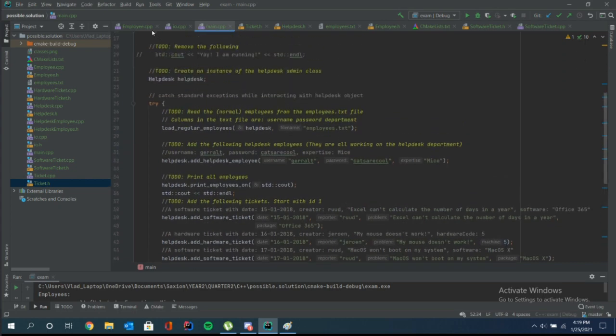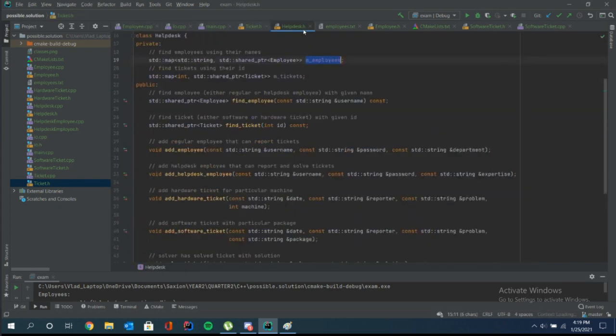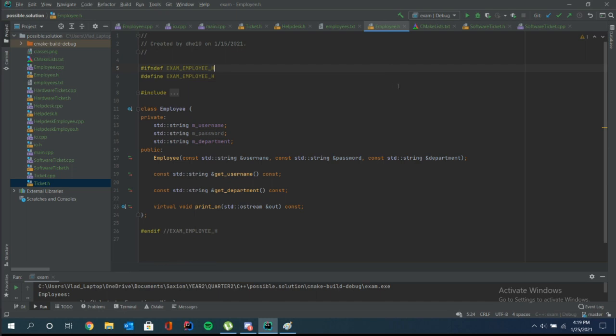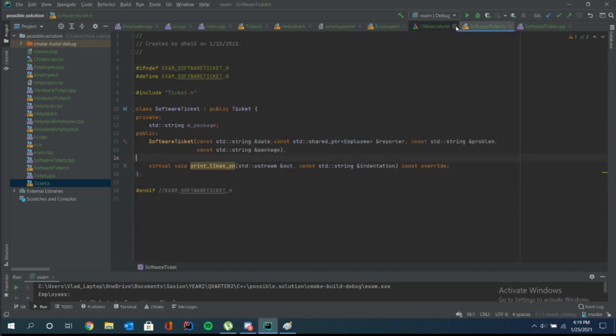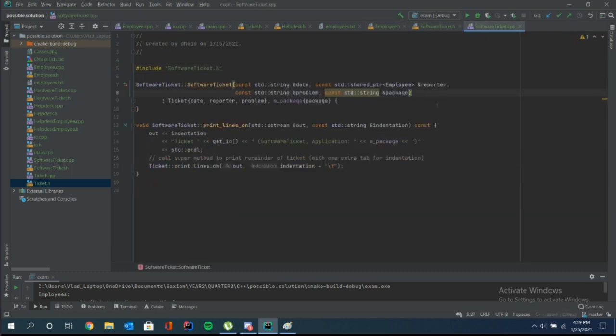As you've seen here in all of these classes, I have not written one new. As long as we don't use the new keyword, we don't need to manage the memory. Okay, totally. Can you explain a little bit about the inheritance in this with employee? How does that work?